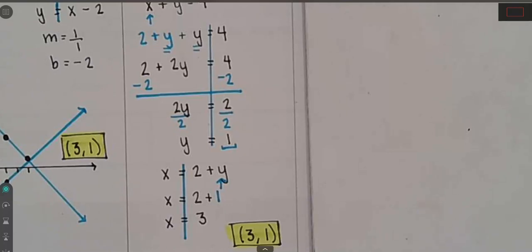So you solved it by substitution. Can you solve it by elimination? This is where you either add or subtract vertically. That's x, and then you just got to solve for y. So solving for y is very similar to substitution. You plug it in, all that. Yes? Yes, I can.